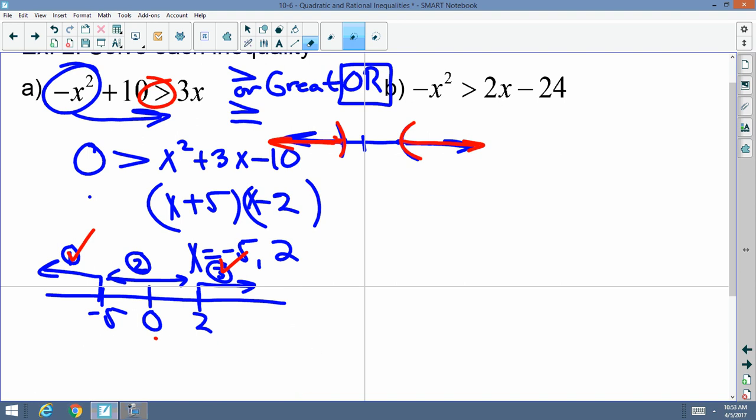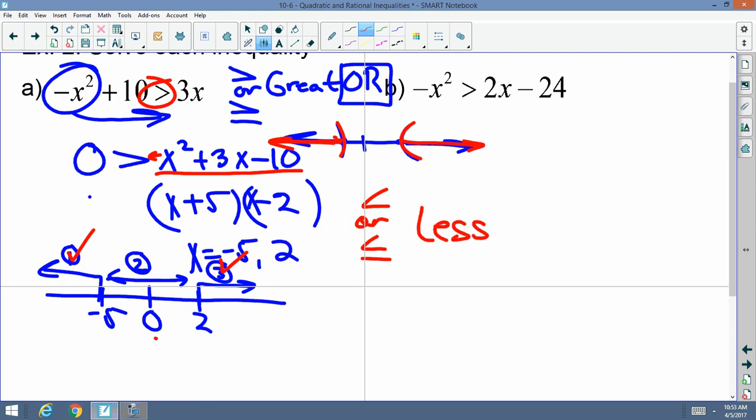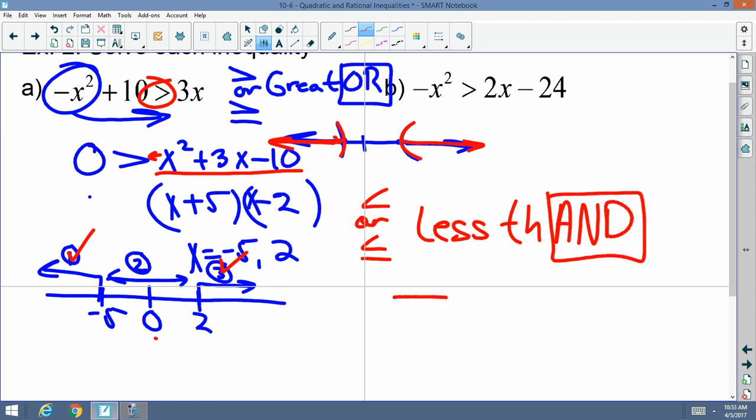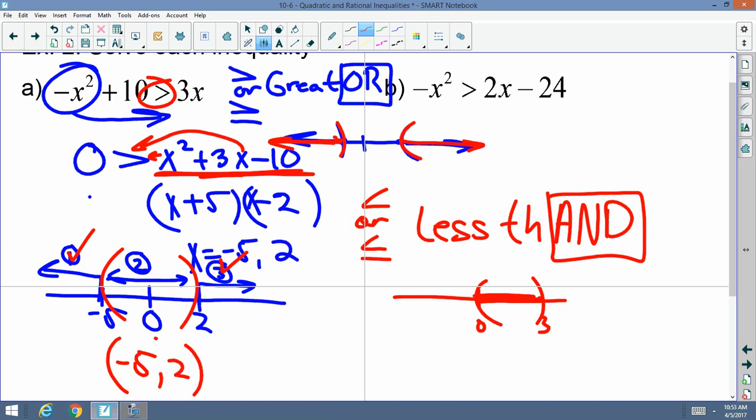Here, this is not greater though, is it? This here is less than. So when you have a less than or equal to, think of it like this. Less than. What does an AND inequality look like? Yeah, it's between. Like let's say I have it here. It's right in between. So greater, you're looking at the outside solutions, always 100% of the time. Less than, you're looking for the inside solutions. So since this function, remember you read from the function out, is less than 0, my solution here is negative 5, comma 2.